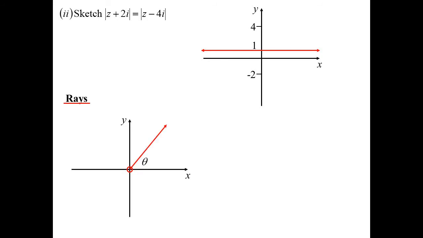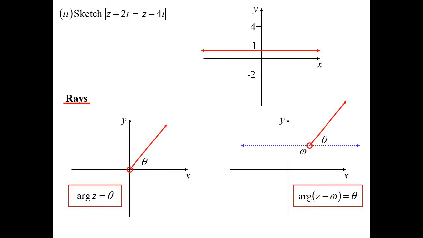Rays. If you like, you can think of as vectors. It has a starting point and it has an angle it makes with the x-axis. So that could be defined as the argument of z is equal to theta. Every single point on that ray is making an angle of theta with the horizontal. You'll notice the starting point I have circled, it's not included. The reason is, if you haven't gone in any direction yet, how do you know what the angle is? So you exclude the starting point. If we shift our ray, it's the argument of z minus omega shifted the origin to omega as equal to theta. Or another way of thinking about it, every single point on that ray starting at omega would make an angle of theta with the horizontal.